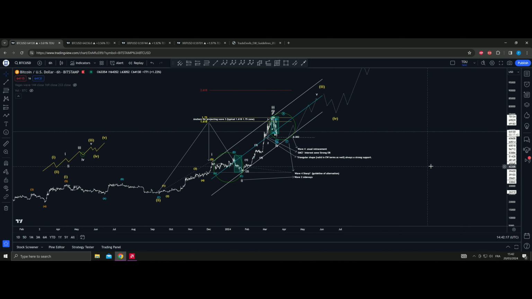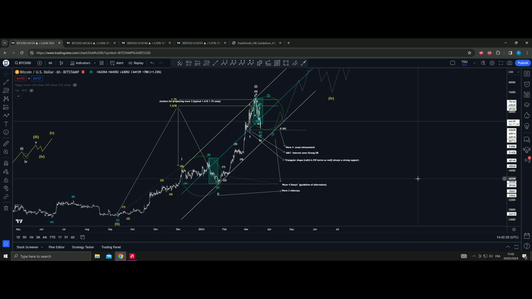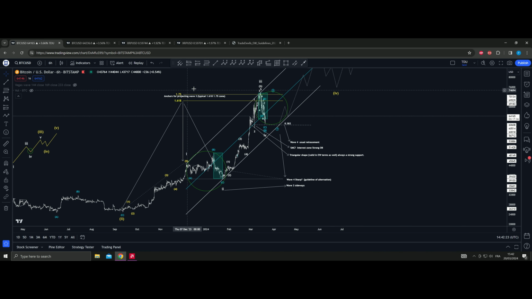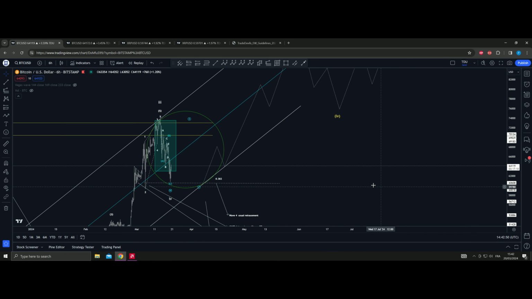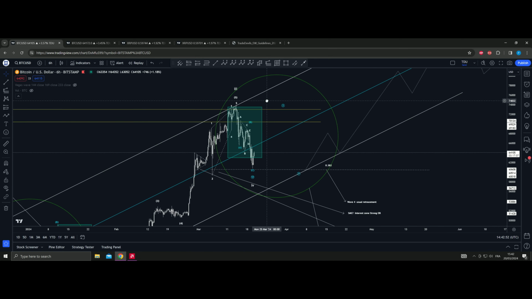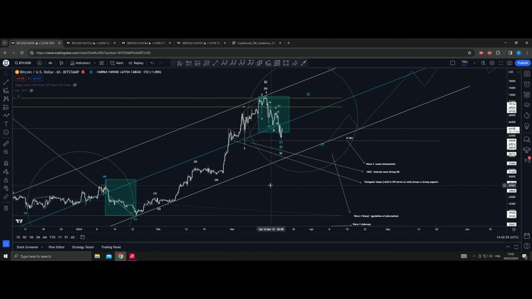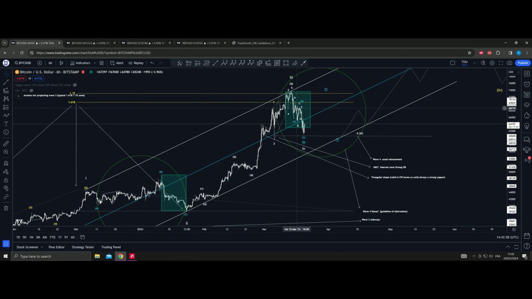So what do we have? When we measure our wave 3, the most common target would be 1.618 to 1.75. So I pointed out some areas where you need to anchor your pivots for measuring. You anchor to the top of the wave 1, and then to the bottom of the wave 2. And this is where it falls, as you can see up there. And this is where we actually had the top of the wave 3, which created a big ending diagonal, in my opinion.